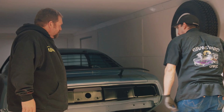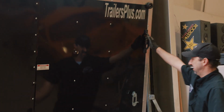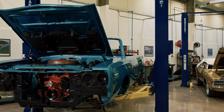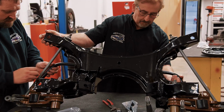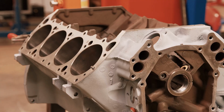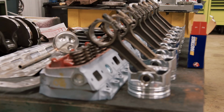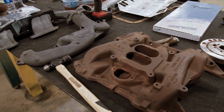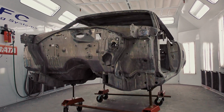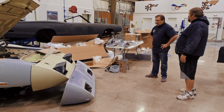With the Winchester Gray Tribute Cuda on its way home, the ghouls reflect on their week. Dave continued the assembly on the 1969 Hemi Roadrunner convertible. Mark and Mike built out the suspension to the 1971 Challenger RT. Mark revealed that the team has been commissioned to make the legendary 1970 Challenger RT 440 Magnum from Vanishing Point, and the team began the task of converting a 70 Roadrunner into a Superbird Tribute.